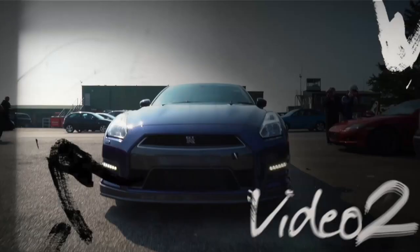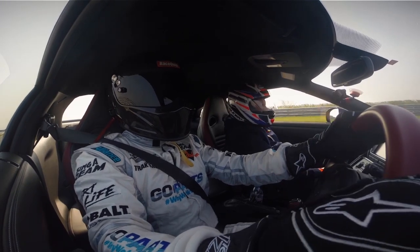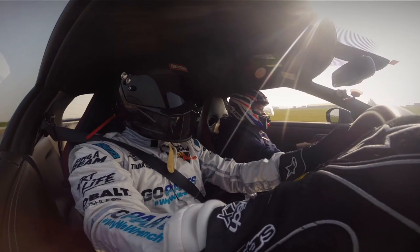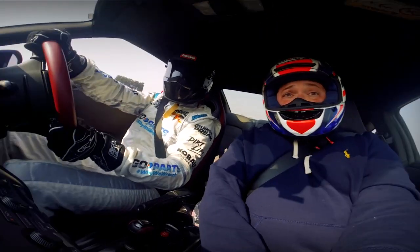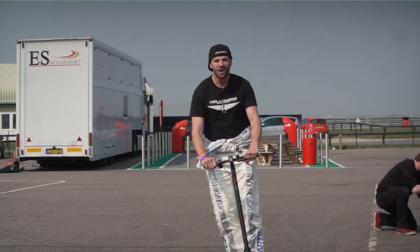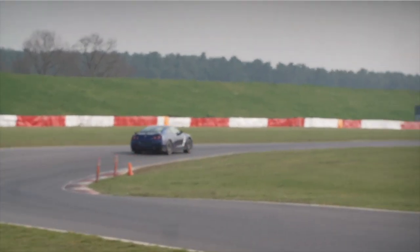What a blast driving this GTR at the Snetterton circuit — a real racetrack with a real car. These GTRs are impressive and a legit way to test out EBC Brakes' high-performance brake line. I drove that car way past the braking point a few times. These RP1 brake pads and Apollo calipers kept us on the track and our lap times nice and low. What a day here at Snetterton. Cheerio and I had a great time in the GTR equipped with EBC Brakes. That thing is fast and it stops on a dime. The brakes never failed, not even once, not even a little bit.